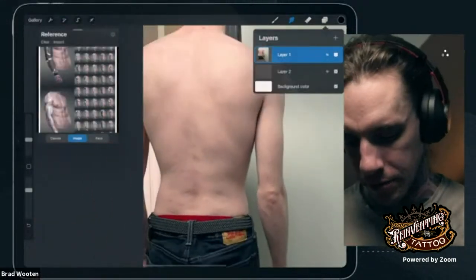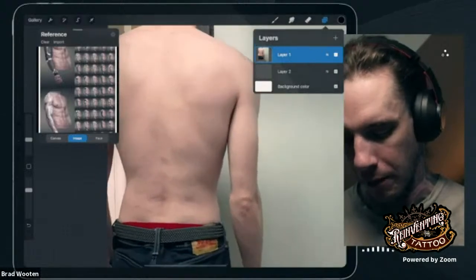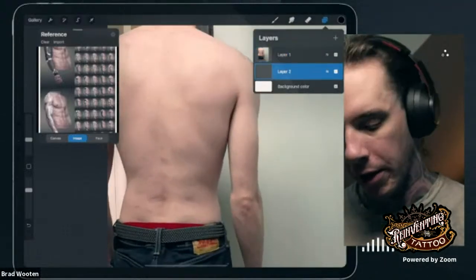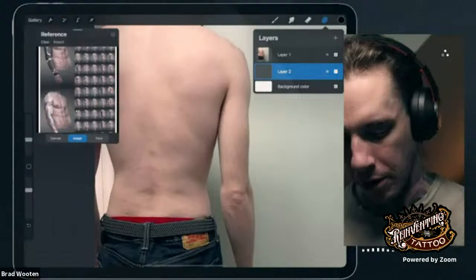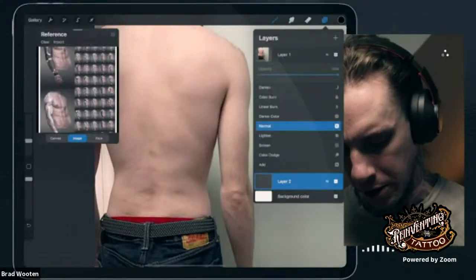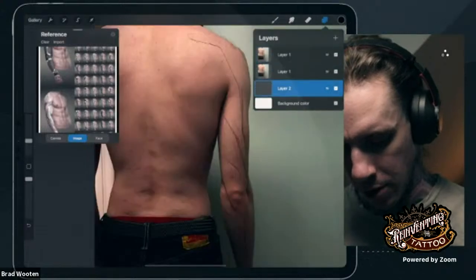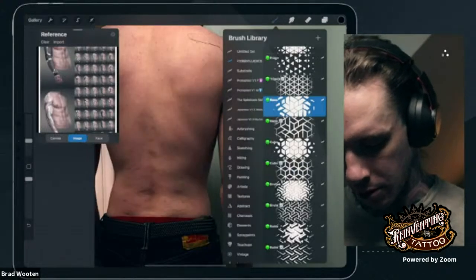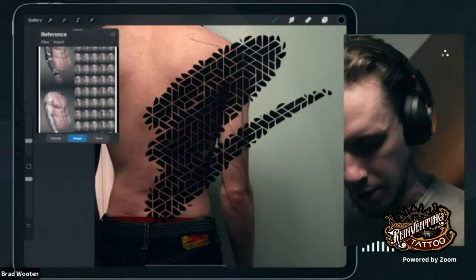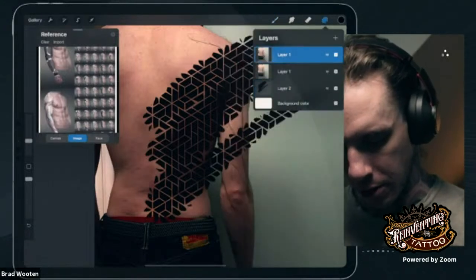This is what I have to do for every new drawing that I start. I'll just set this top layer to multiply. Duplicate. Let me put in some color right here, just so I can check it.